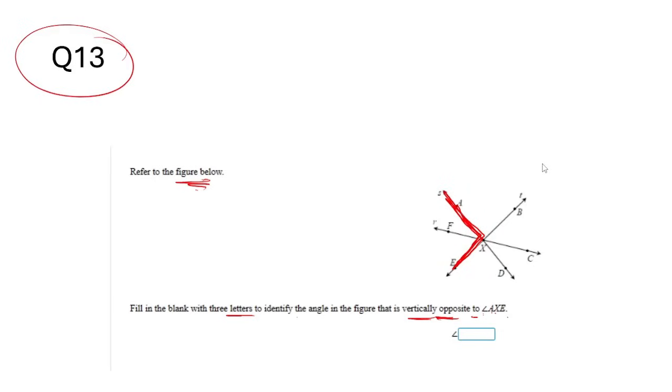To get the opposite angle, we'll continue this line. Okay, we'll make this line like this one. Extend the line to the opposite side. And this line will make another line on the opposite side. So this angle, the opposite is this angle. So the angle will be DXP or BXD, both are the same.